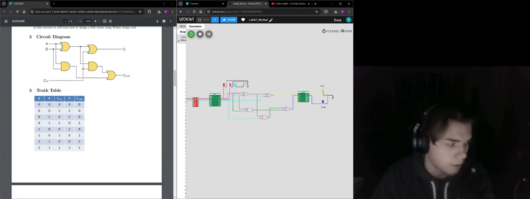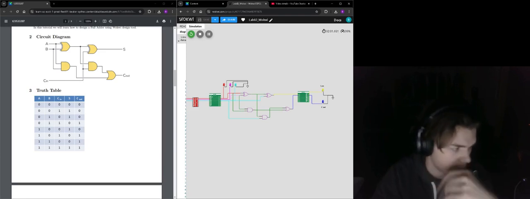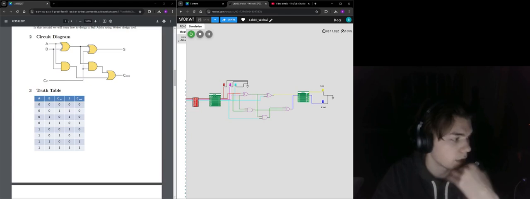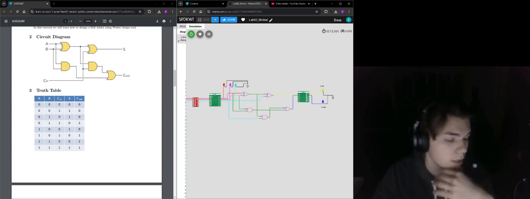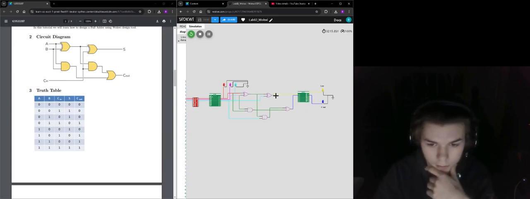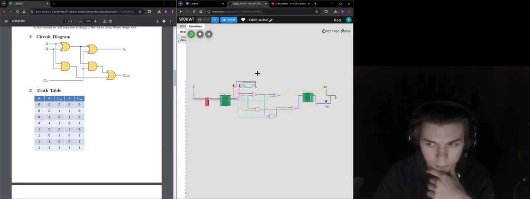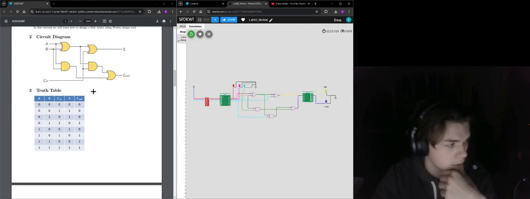This circuit doesn't help verify F1 or F2. We already did that on the other one. This is simply a different design to help see and look at things visually. The full adder is actually a really good example of how Boolean expressions can be used in real-world applications like arithmetic operations inside of processors. And this has a lot of real-world application, and I just thought it was really interesting to look at after this lab.